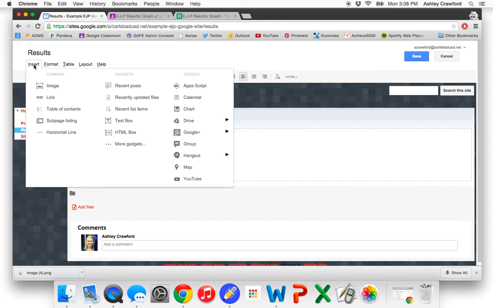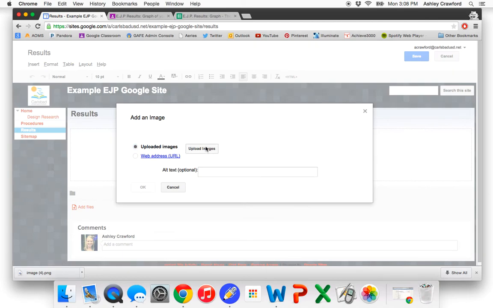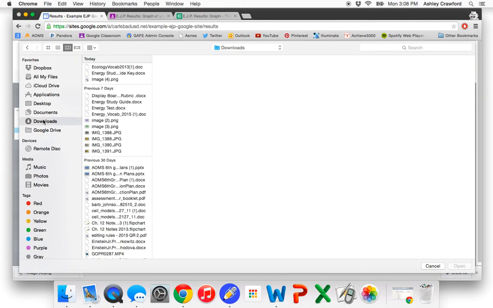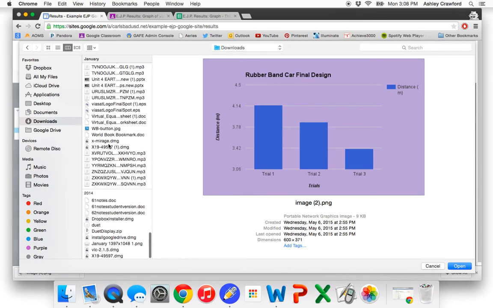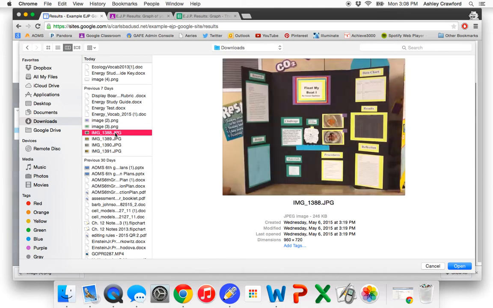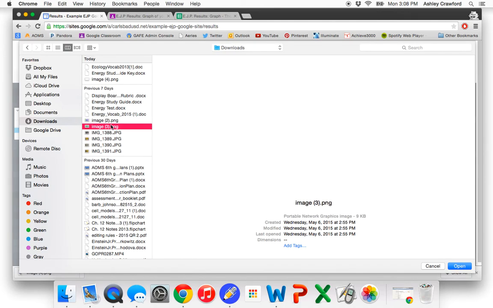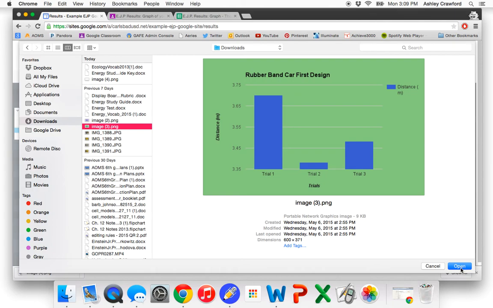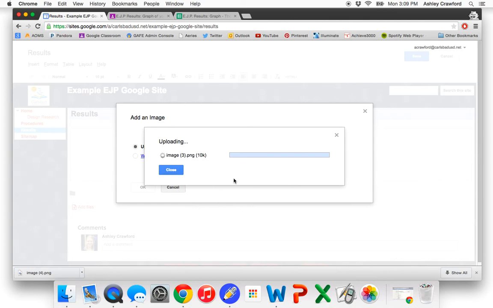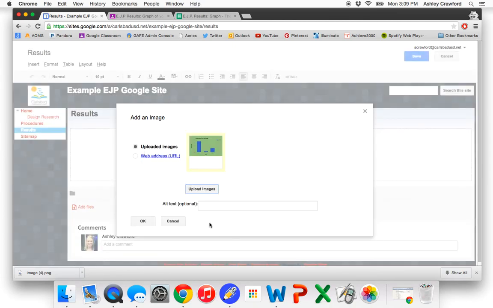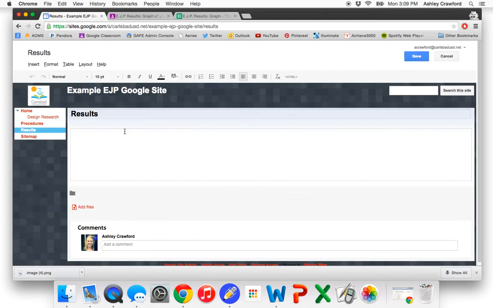So I'm going to do that by going Insert, and I had downloaded, see down here, there's the graph. Insert, Image, and now I'm going to upload the images from my downloads. I'm going to go to my Downloads folder, and I'm going to find the graph. There's a couple graphs. I have to find which one I downloaded. Looks like I did that one earlier today. So you can find it by the .jpeg is probably what you'll find it as. I have too many graphs, but we'll choose that one. So I went into my downloads. I got that graph off of there. And then it's going to upload the graph right in there. And I could also do it by web address, and that will insert the picture in there as well. So you have a lot of different options.